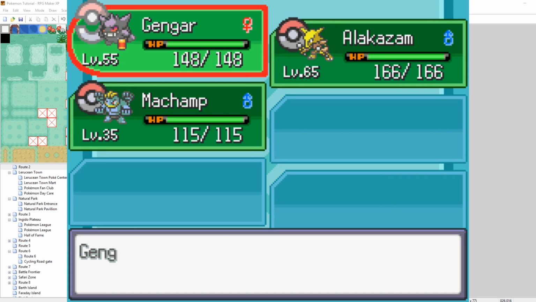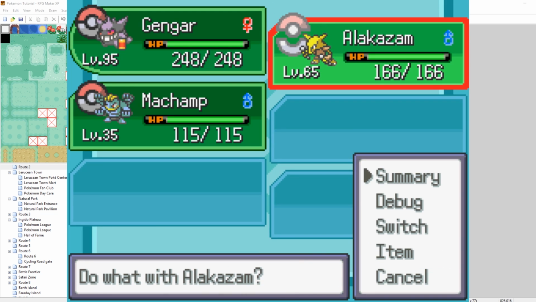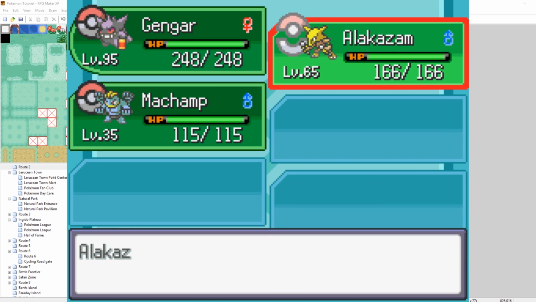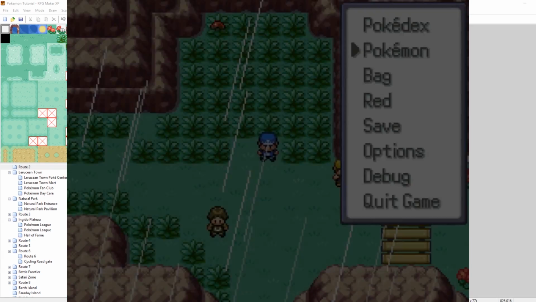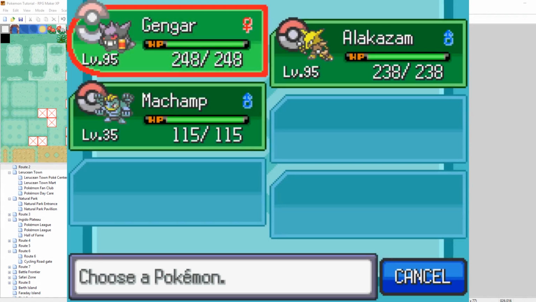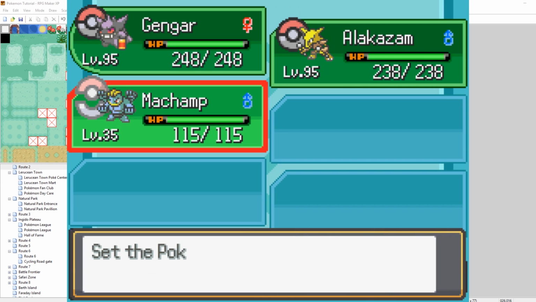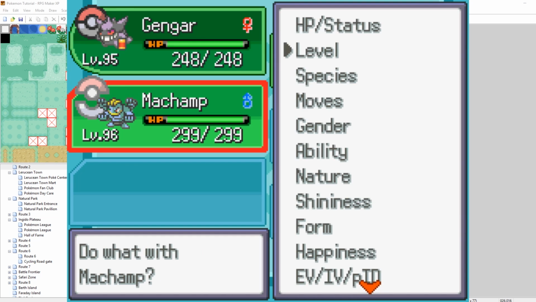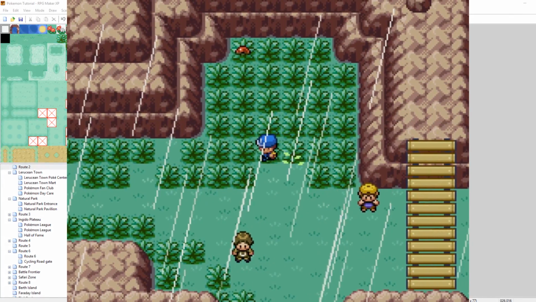So that's pretty neat. It's something you can do in your game if you want to make like a challenge cave that's always challenging. Or if you want to make it so that there's a place where all the Pokemon magically are a lot stronger. It's something that you can mess around with if you want to try it out. There's plenty of different unique and cool applications if you want to apply wild Pokemon scaling to your game. So let's try this one more time.